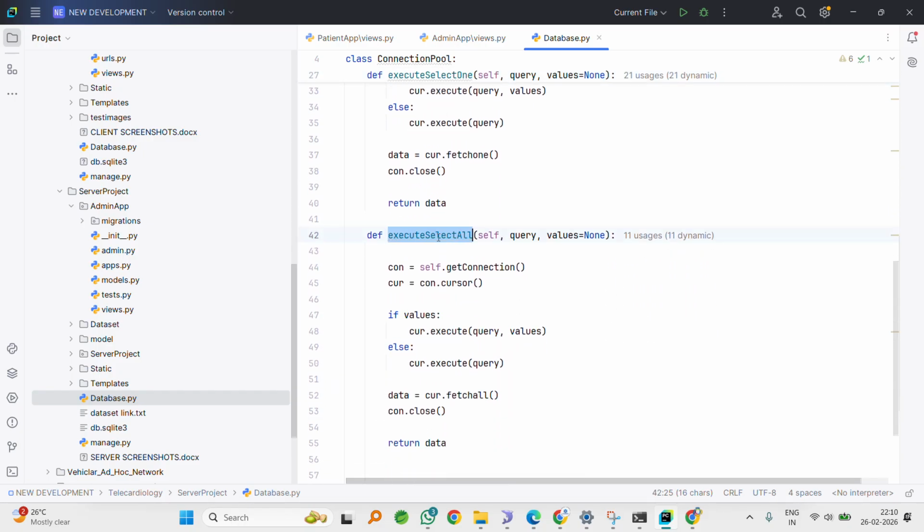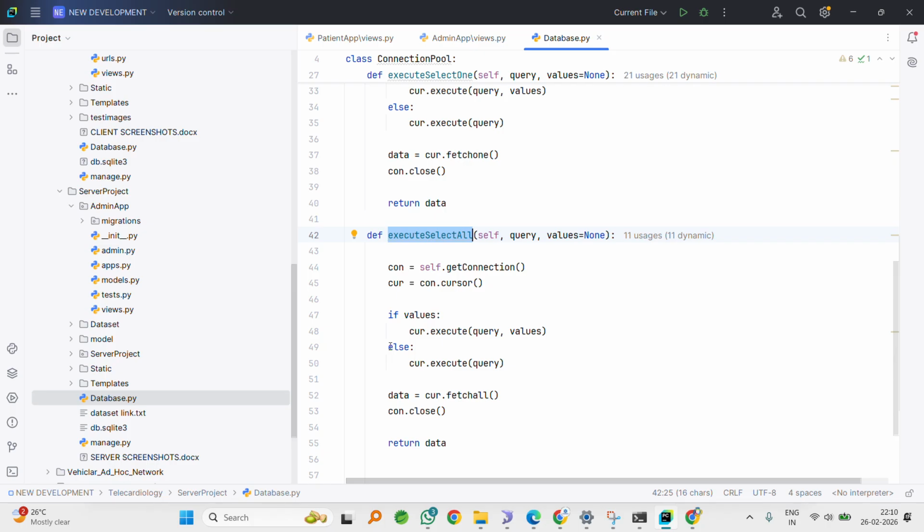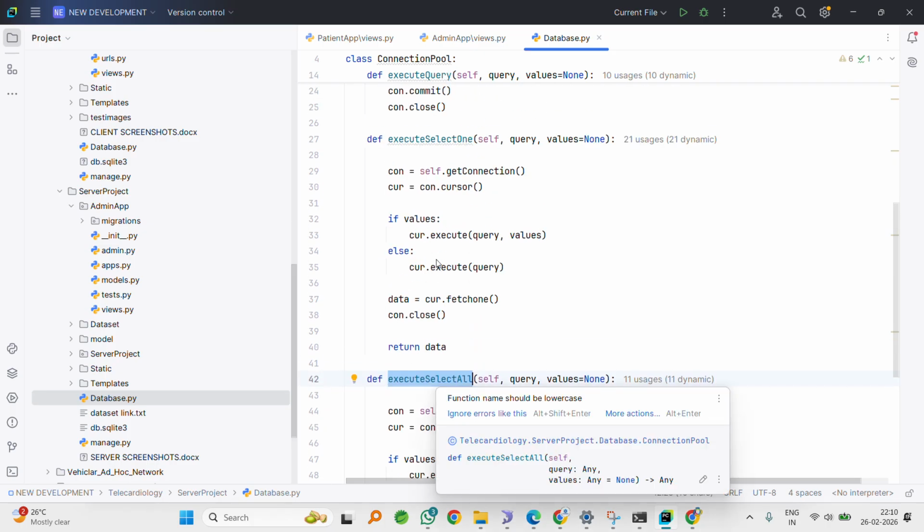And whenever you want to read all the records from the table, you use execute select all. It is not mandatory to define these user defined methods. For the professional way, we have split these methods. We can write all this code in a single page or single method.